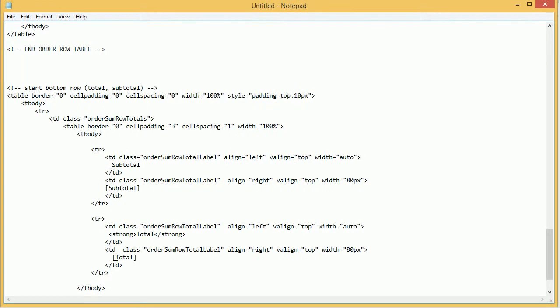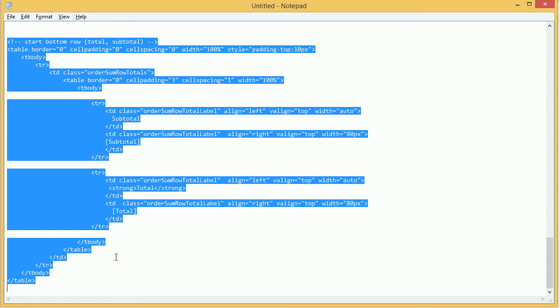Now let's copy this HTML into the Form Designer. When using HTML, be sure to include the CSS at the top of the HTML. This is where the colors and fonts are set. You can modify this CSS code to change the look of your table. But if you're just using Notepad, you can select all and copy.